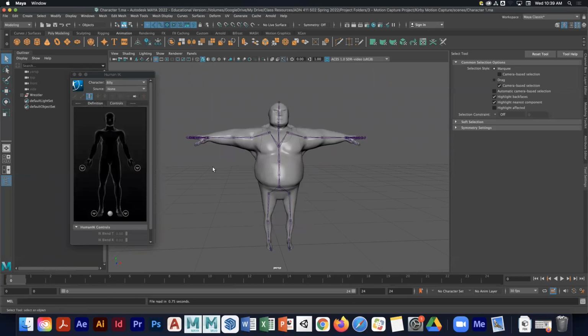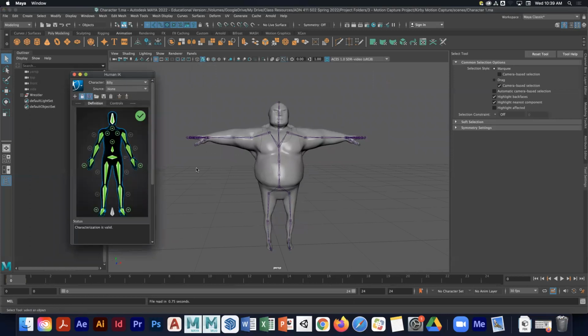All right, so any questions so far on character definition and how you can save a character definition and reuse it, especially for Mixamo characters? Going once, yep. I still have a bit of a problem because I have a red X where the check mark is on the required.